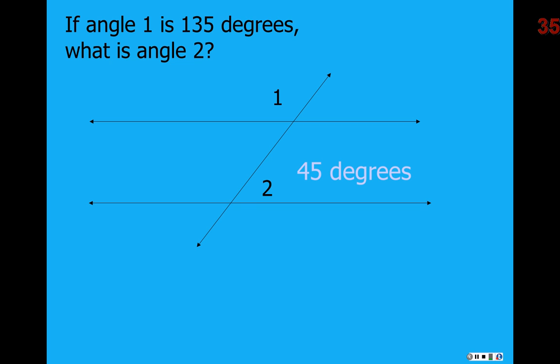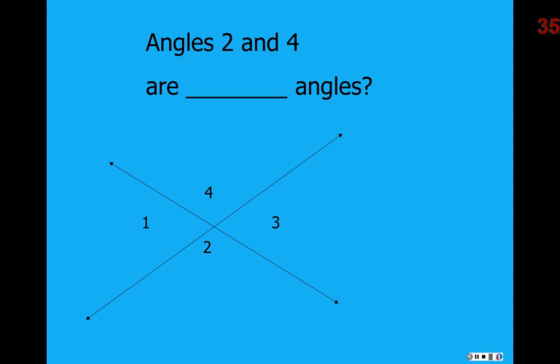You're going too fast. Okay, angle 2 and 4 are what kind of angles? Say that. I can't hear you. Well, you can say they're congruent, but why are they congruent? What theorem tells you that they're congruent? What's the name of the theorem? These are not side by side. Yeah, what's that called, Bree?